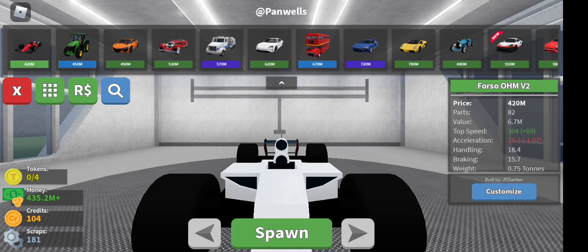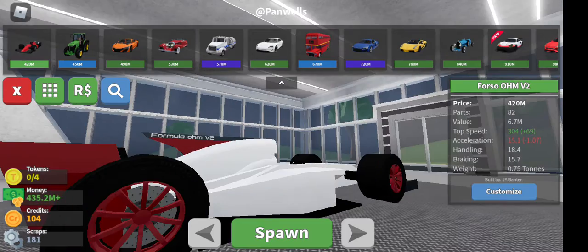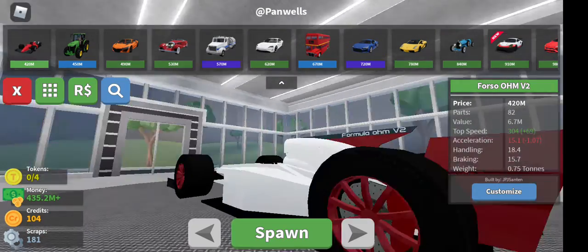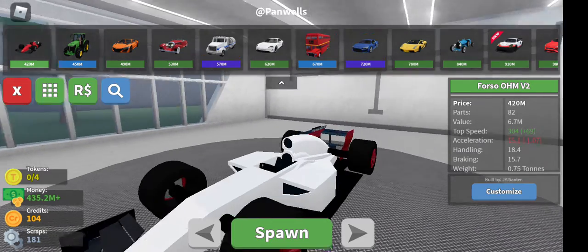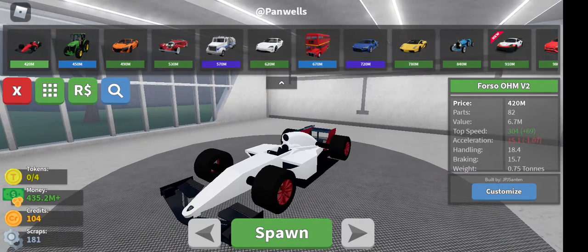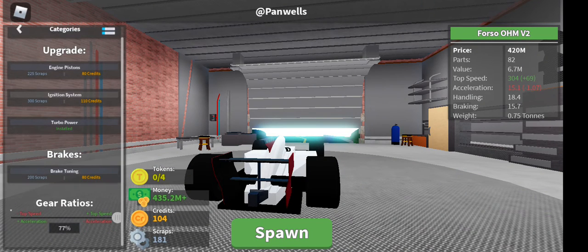Some of you have more than me, but the Formula One car, mine goes about 304 miles per hour. At first, it used to go 236, but I'll show you guys how to make this go 304. Just push it to the limits. Go to performance, scroll down. You have this gear ratios. Just turn that up fully, it'll go 300 possibly.